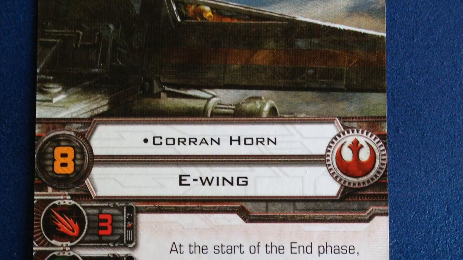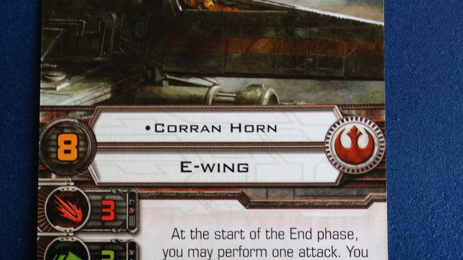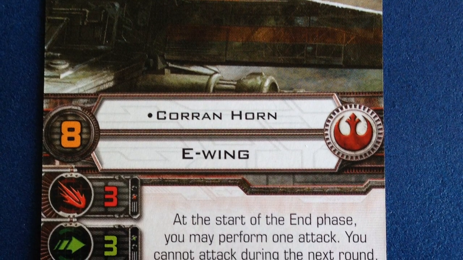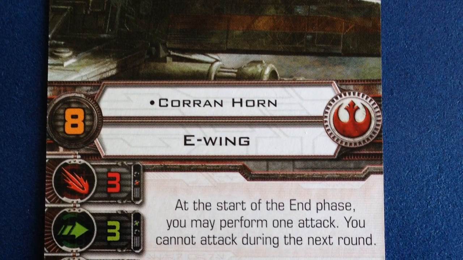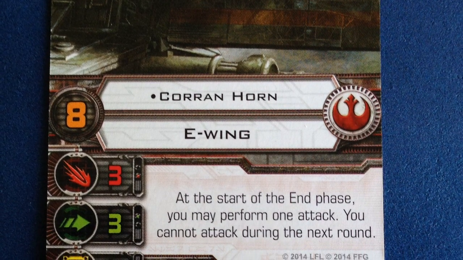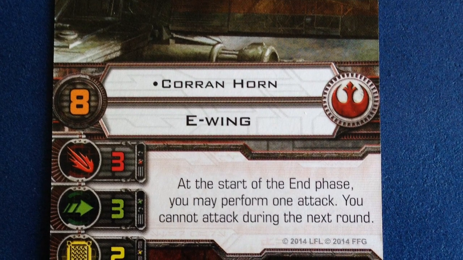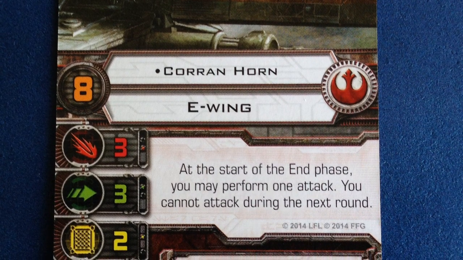Okay, starting with the top dog of the E-Wing pilots, we've got Corrin Horn with a pilot skill of 8. I've read a bunch of the Rogue Squadron novels, so this is a pretty cool addition to the game for me. Corrin Horn starts out as a gifted pilot with Rogue Squadron, and later becomes a Jedi in the fiction. So as far as the expanded universe goes, he's sort of a big deal. He costs 35 points, but I think his ability justifies his cost.